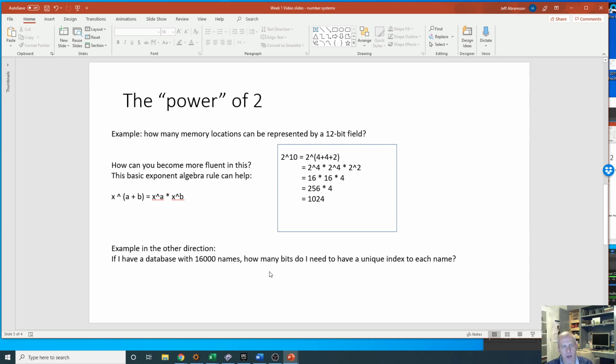And so let's say that you're developing, and your customer says that, hey, my customer database will never have more than 16,000 names. And so instead of declaring this massive memory that's really slow and takes up a lot of space, you create something that can run on a smaller computer or that takes up very, very little space. The question is, how many bits do I need to get a unique index to each of those 16,000 names? And so our answer here is 2 to the what is equal to or greater than 16,000.